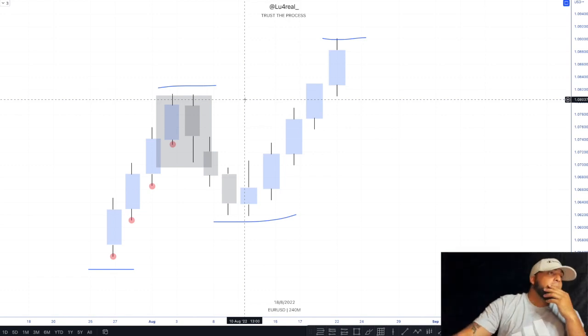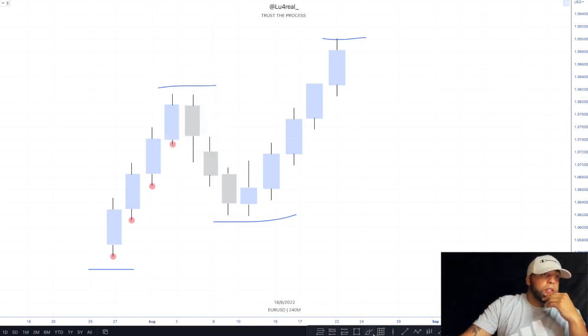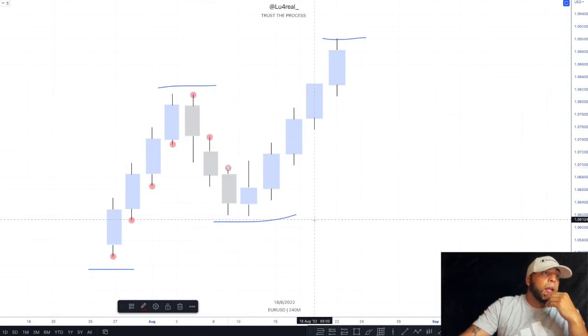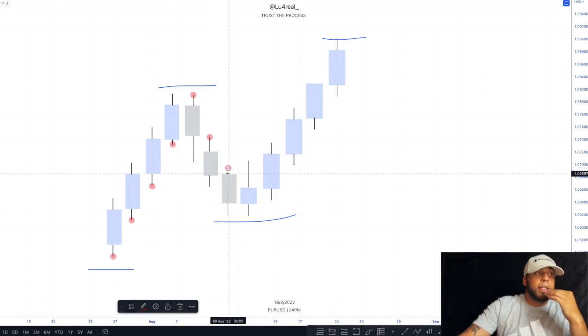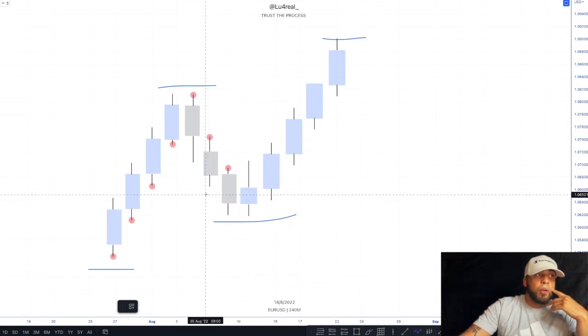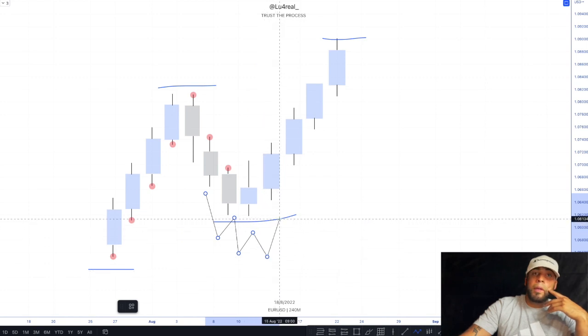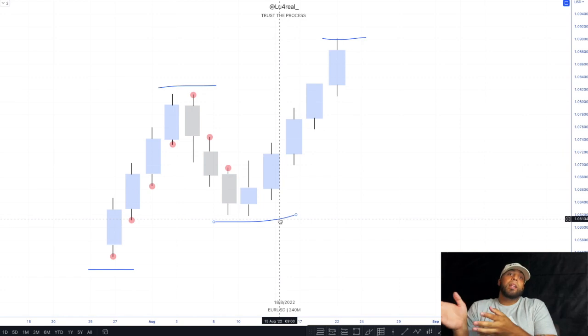So same thing here. When price pulls back on the weekly time frame, what's price doing, right? Price is just forming lower highs, right? You got a high, lower high, lower high. Then when the pullback is done on the weekly, what does it do? It takes out the previous candle's high, right? So once it takes out the previous candle's high, what is the 4-hour going to be doing? It's going to be trending down and it's going to reverse, right? So you can see the momentum shifting and the 4-hour also aligning with the candles.